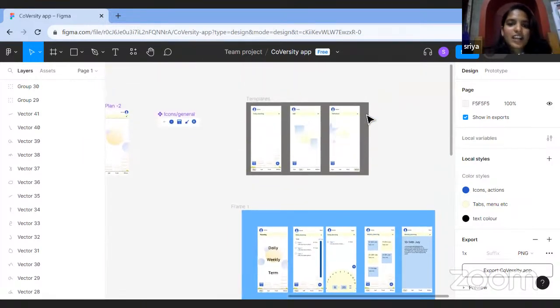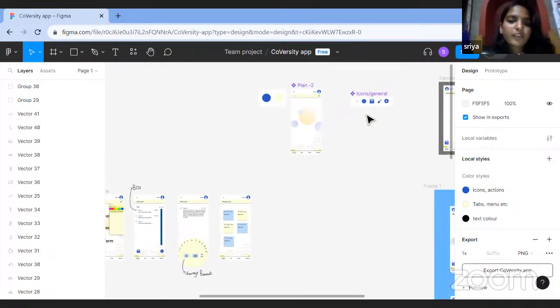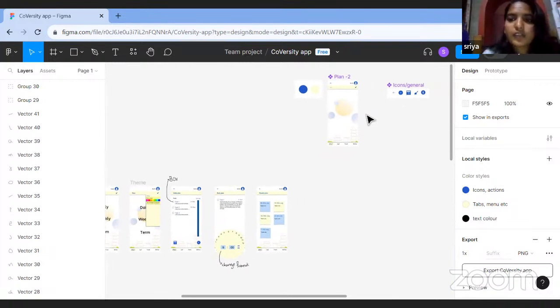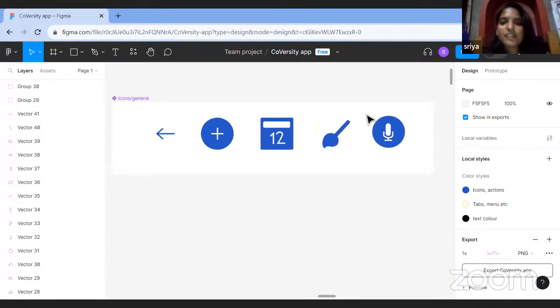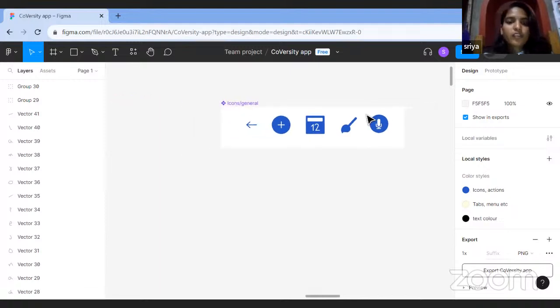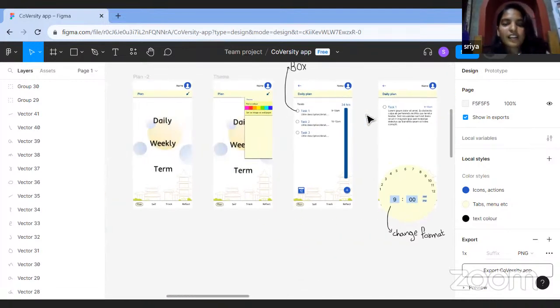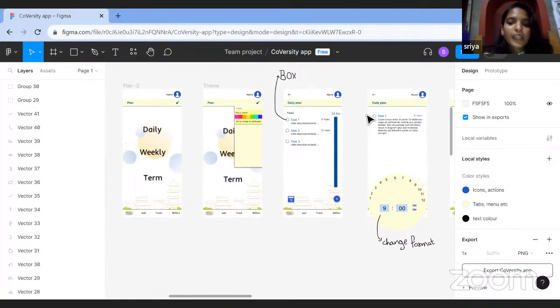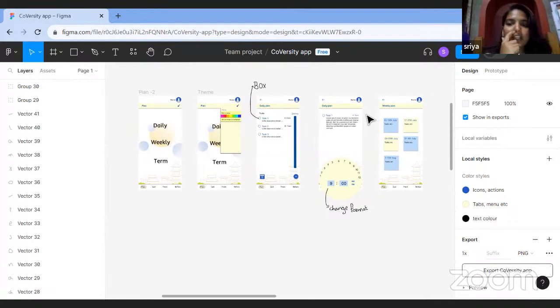Then recently I started to move on to the second draft, which is this, where you can see. Initially, I started off with whatever features I already know, but one extra thing I did was create my own icons. Previously I took them from an existing plugin, but for the second draft I thought I should create everything on my own so that I can learn many features and more. So from the second draft, I have started learning new features. Initially I started detailing the screens from the first draft to the second draft, but then I realized that this isn't going to really help me learn Figma.